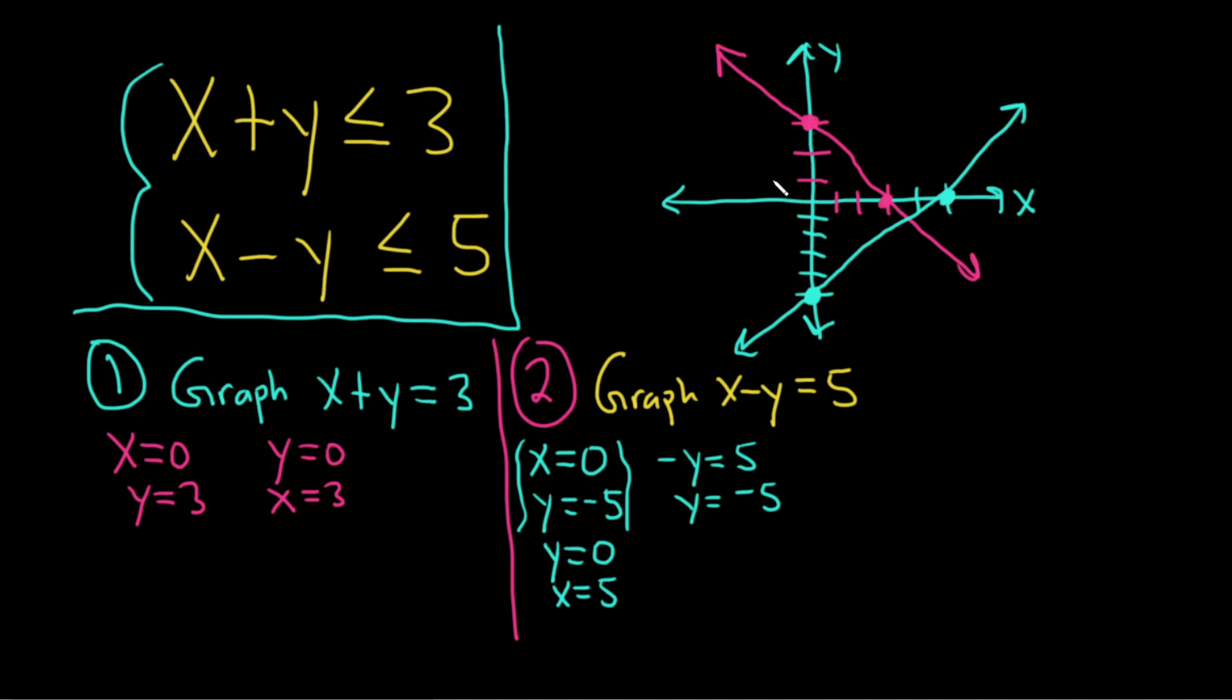This is pretty good though, because we've identified all the intercepts. So no one can really look at your problem and say your graph is weak or wrong. You've labeled the intercepts, which is pretty, it makes it a lot more precise than just labeling other points in my opinion. Okay. So now we have to do the shading.